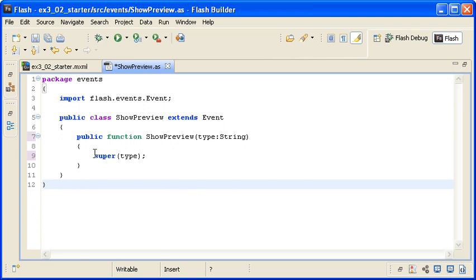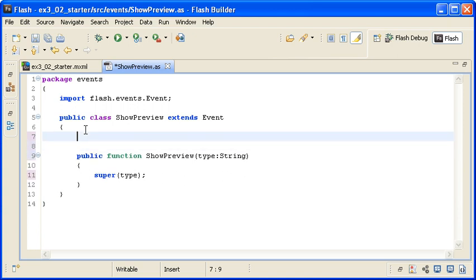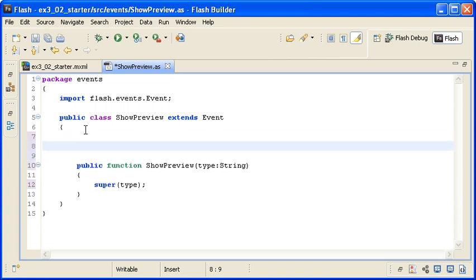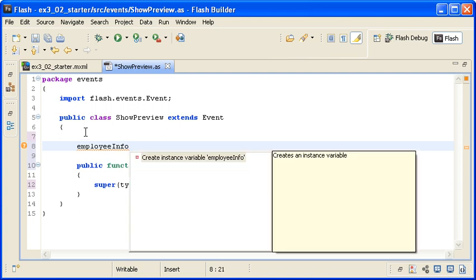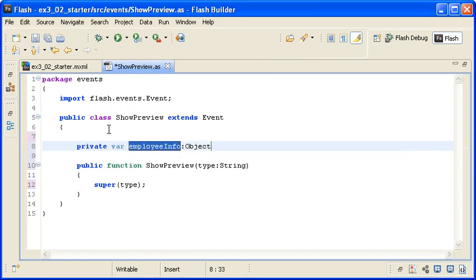Inside of the class definition, but before the constructor, I'm typing employeeInfo and pressing Ctrl 1 and selecting the Create Instance Variable employeeInfo option. This creates a private variable named employeeInfo, data typed to the Object class.